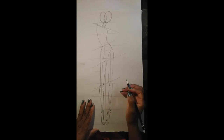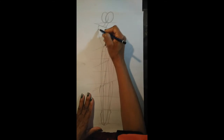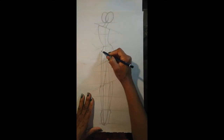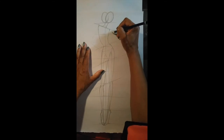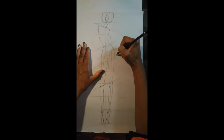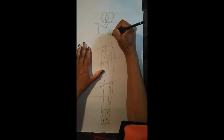Once you finish your legs, it's going to be time for us to move on, and you'll give yourself some guidelines for your arms and then of course the bust. So diagonally left and then toward the body on the left side of our sketch. Give a guideline for your hand as well. On the right side of the sketch, it comes down. It's going to follow closely by that hip, and then it's going to slightly disappear.